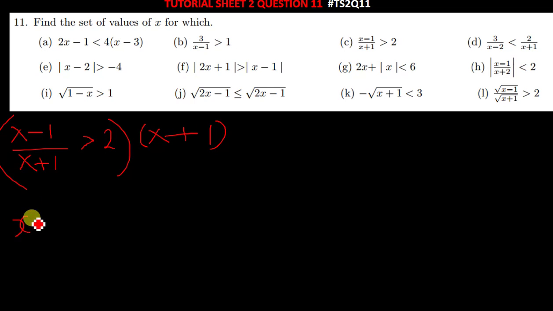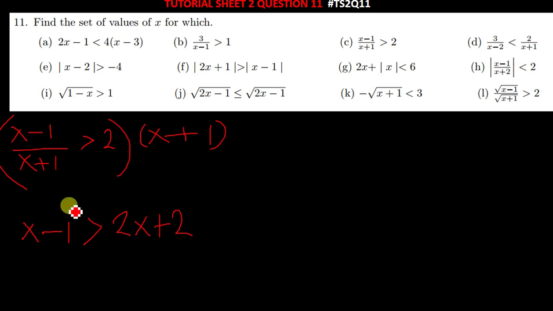x squared minus 1 being greater than, when you multiply this times that, this will simply just cancel with that, so there is no need of us writing this, sorry for that. Okay, so this is what we are supposed to do. So this will just cancel with that, so meaning this side we're just going to remain with x minus 1 being greater than 2 times x, we have 2x, then 2 times 1, we have 2.